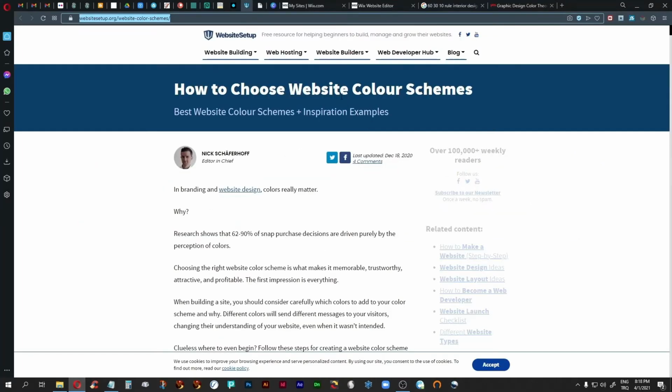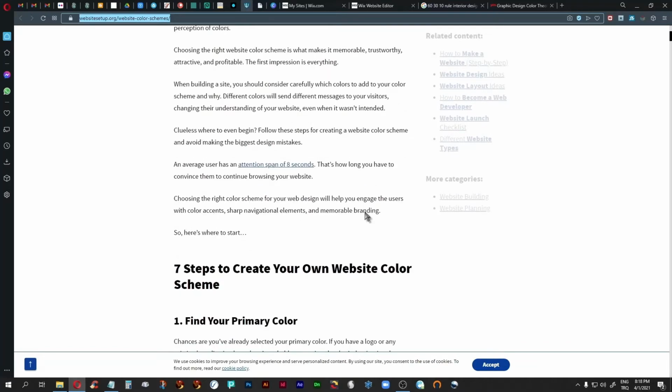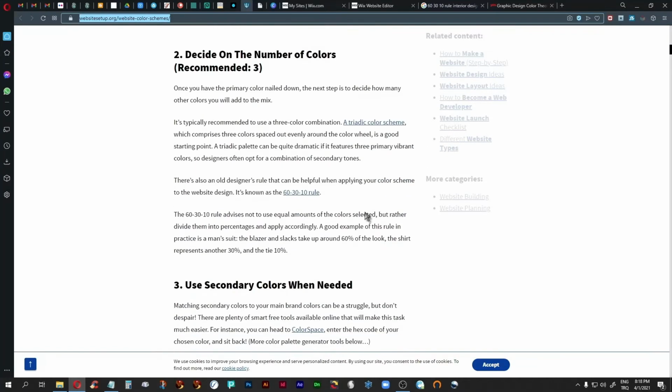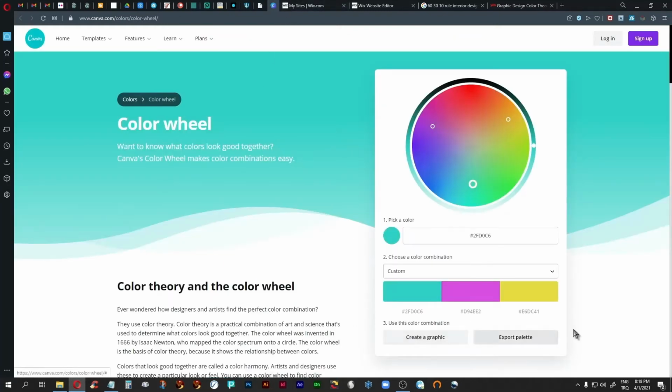Again, in this website color scheme page, they are talking about the 60-30-10 rule further down. Right here is where they are talking about it. And then we have this quite old-fashioned website. This is an old website, I can tell by the way that the interface looks, which gives a very, very good explanation as to how this should be applied, and also has some other interesting links up here, so if you want to take a look at that. So let's go to the color wheel again.